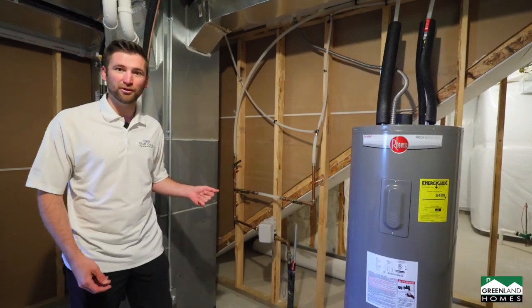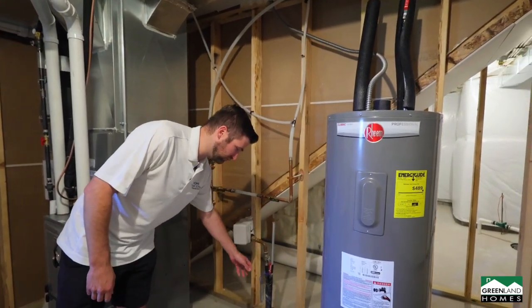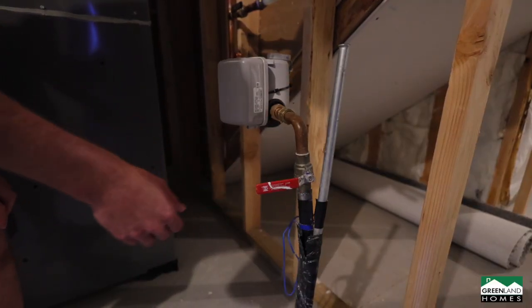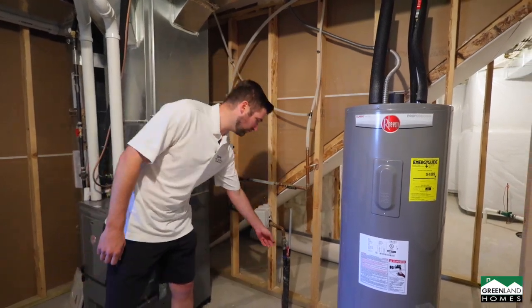Probably one of the most important things to know down in your mechanical room is where your water shutoff is. Water shutoffs are main water coming into the house. Typically they have a valve before the meter and after the meter. In case there is water leaking anywhere in the house, first thing you want to do is run here and shut that off. Here we got our furnace.